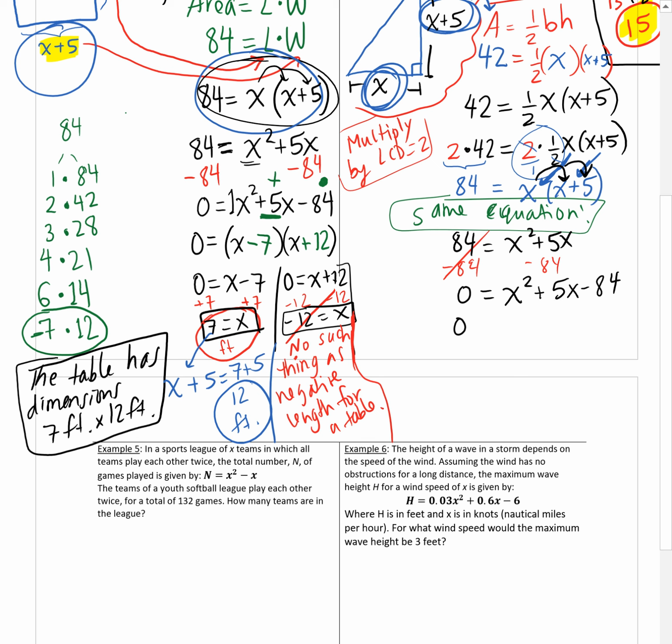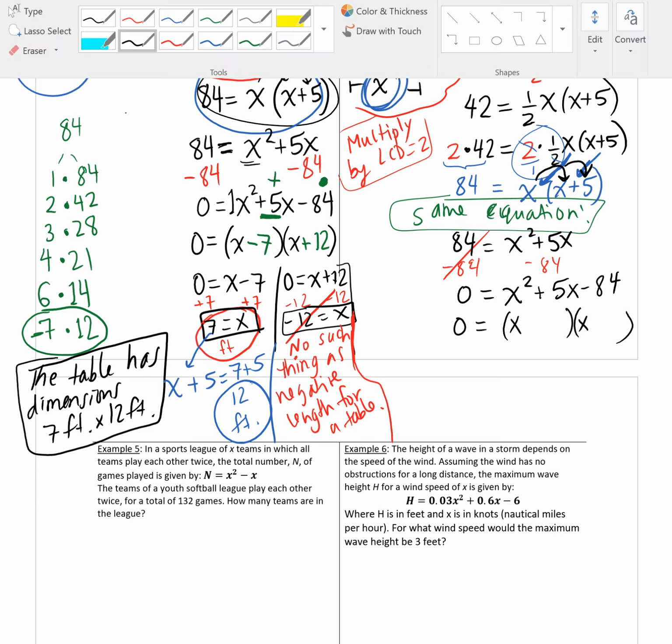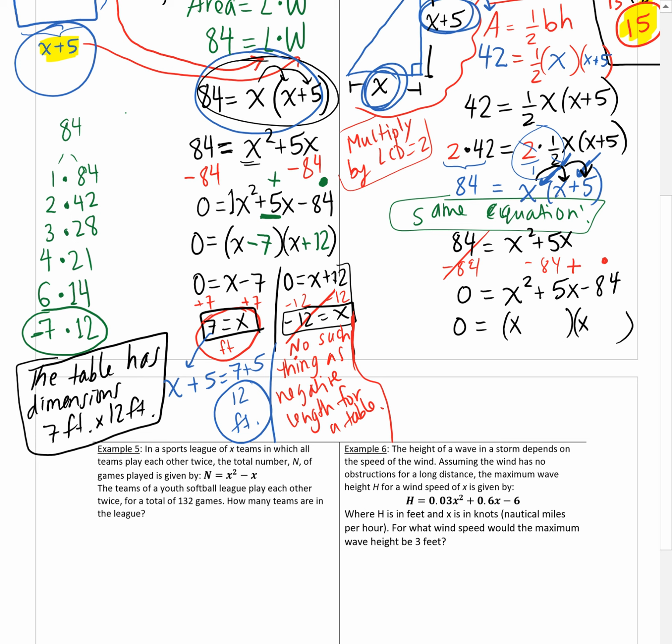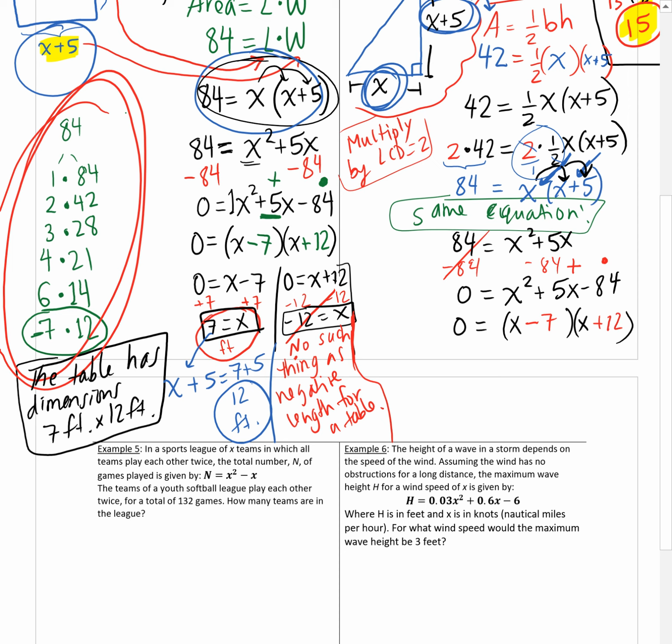And in this part, we saw that to factor this is the easy factoring technique with an x and an x. You'll be looking for the numbers that multiply to negative 84 and add up to 5. And we could do the same thing we did before where we come up with all these guys. What are all the guys that multiply out to 84? But eventually we got to negative 7 and 12. Those were the ones we wanted. And if you set each one of these equal to 0, x minus 7 equals 0, x plus 12 equals 0. What are we going to get here? I'm going to solve the first guy by adding 7. You get x equals 7, okay. If I solve the other one by subtracting 12, I get x equals negative 12.